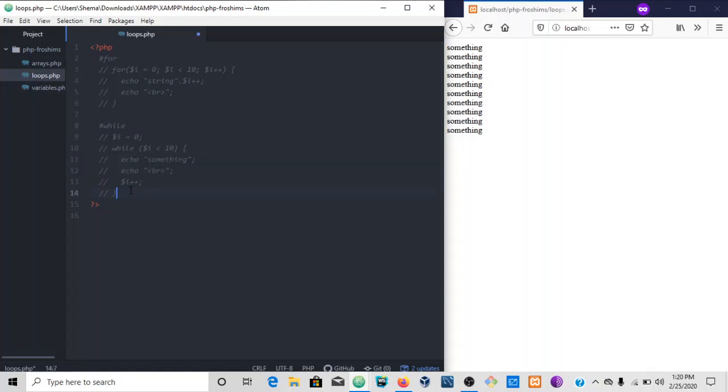And our next loop will be the do while loop. So let's just put a comment here and say do while. You see, it gives us something, but it only gives us what the while loop does, because the do while loop is a little bit different. But I'm going to show you how this is done. So we're going to initialize a variable again before we start this, and we're going to say do, so you know that this one runs at least one time, even if the statement is not true, if I remember correctly.